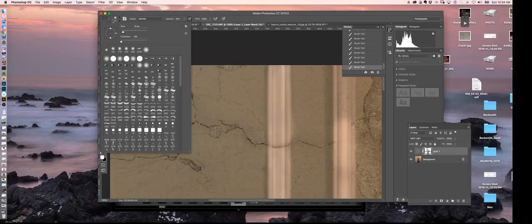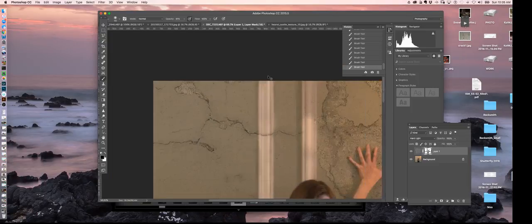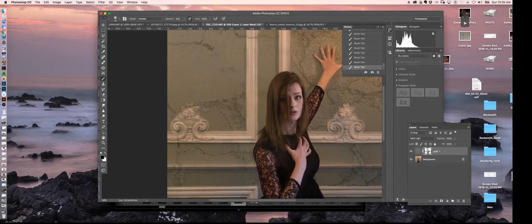How's my, yeah, my hardness is pretty soft. I don't know what color I'm painting with. All right, and get this last bit up here. All right, next up, oh, I need to do this one too.